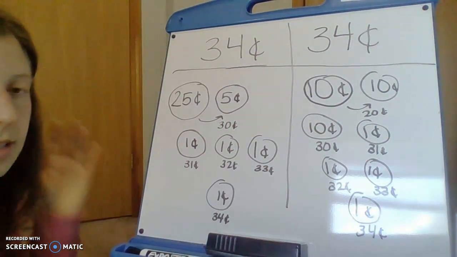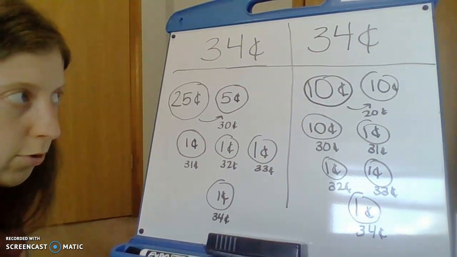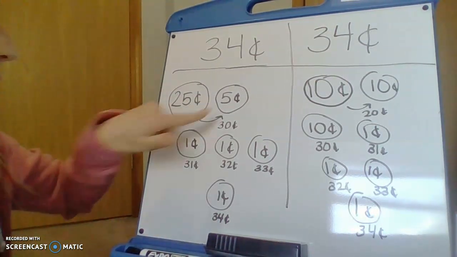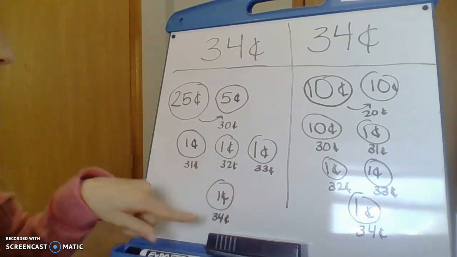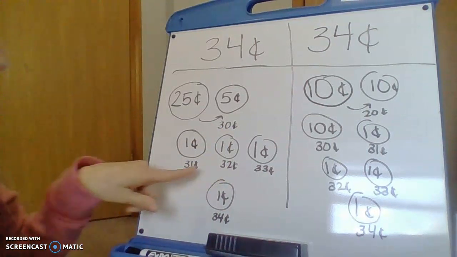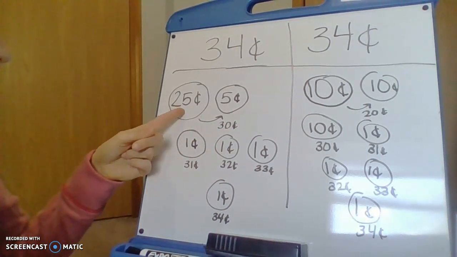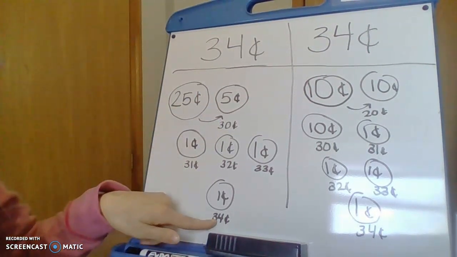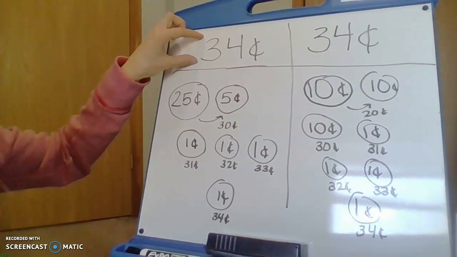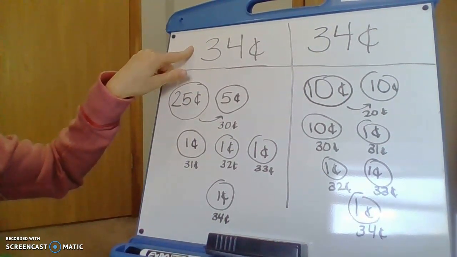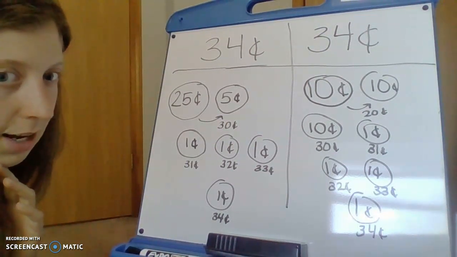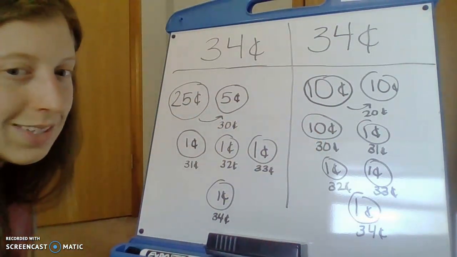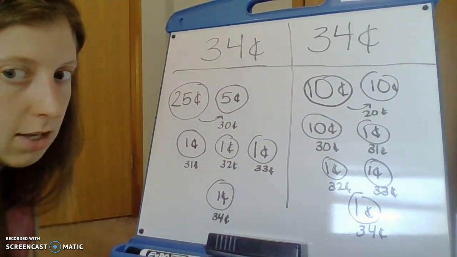Okay, so it takes a lot of thinking, and some scholars do get confused on this. What I see is maybe miscounting, so make sure you're labeling what you're doing. Writing the numbers when you're adding underneath is really going to help you to make sure that you're not miscounting, so you can go back and check it. Okay, yeah, 25 plus 5 is 30. 30 plus one more is going to give me 31. And then make sure that you got to your number that you wanted to get to, which was your 34, and we got there. I've also seen scholars get a little confused and they've done it the same way. Remember that we want 2 different ways of doing this, okay?